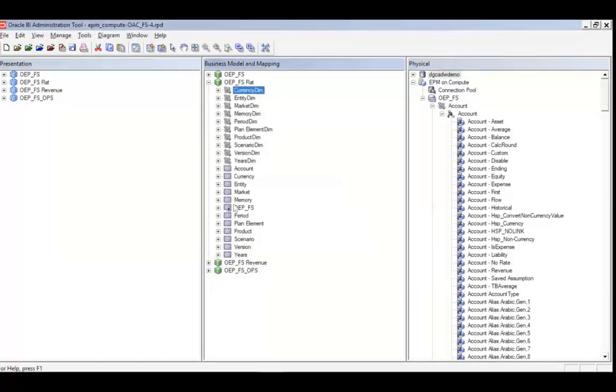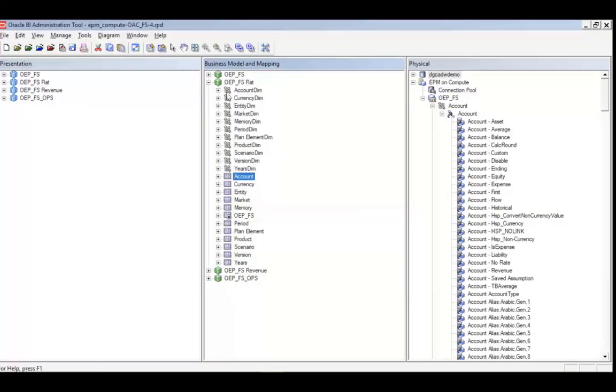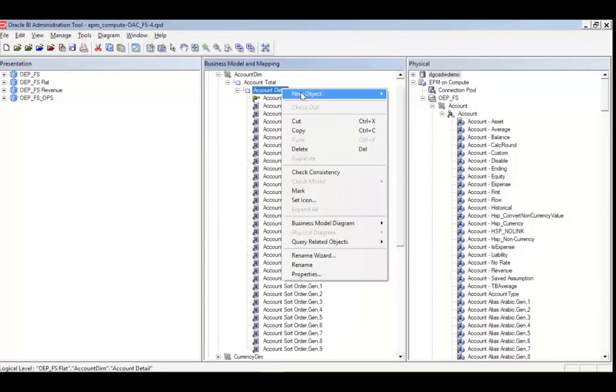And then when you go down to account here, you just right click, create logical dimension, create dimension with level-based hierarchy. And then when you do that, it's going to put everything in a detailed level. There it is there. It's all in the detail level. Now, how do I create the hierarchy? Just right click on it and say parent level.